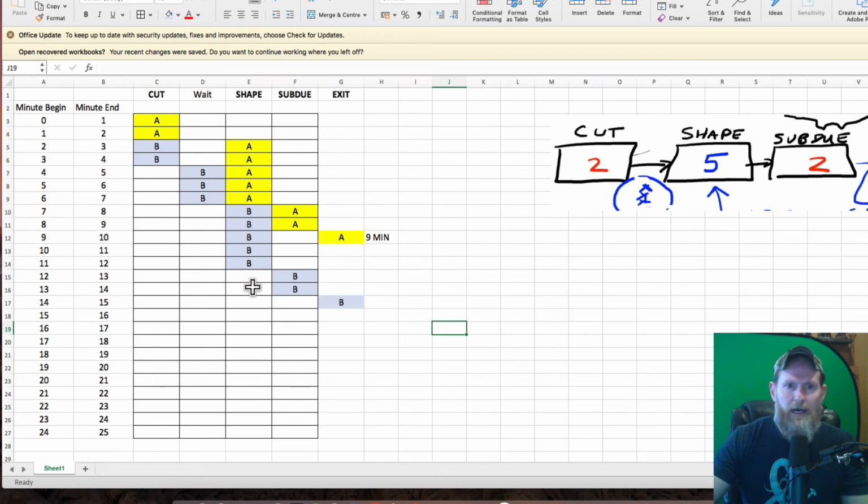Another thing I wanted to highlight was that look at whoever's working at the subdue station. So compared to the shape station, this person or people working here, they are occupied. Once they get going after that first batarang, they are going to be working nonstop. And also while they're working on one batarang, they can see that they have another one waiting on them. So if we can avoid that, that's not a good thing to have.